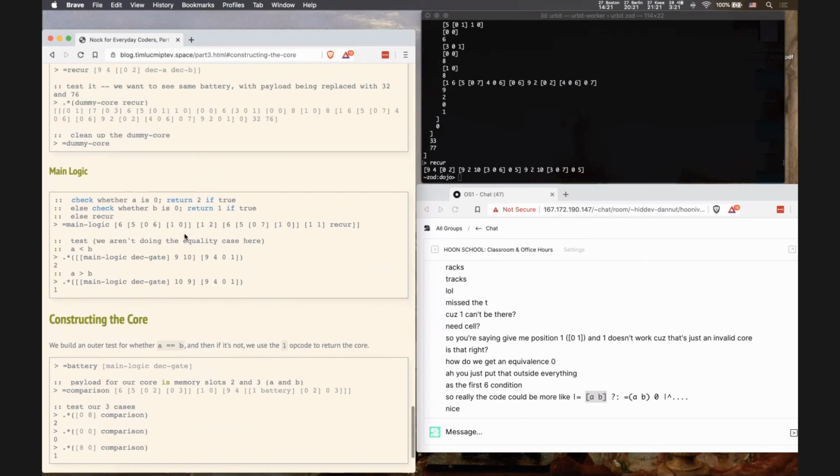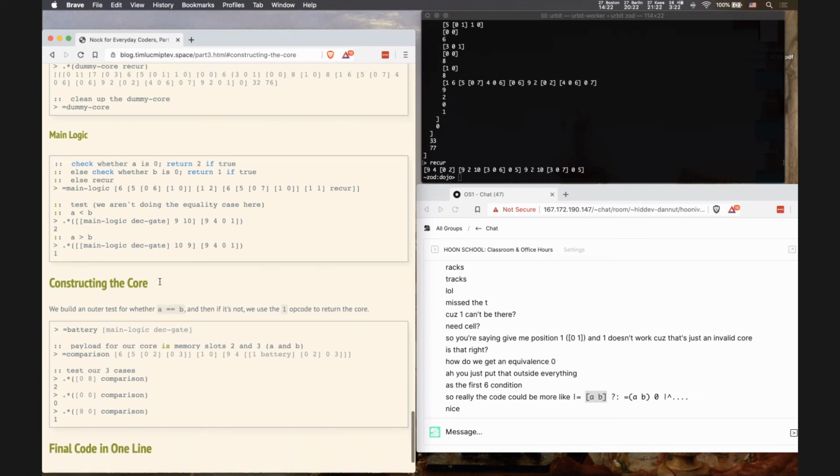So we can actually go pretty quickly through this part here, which is essentially what I'm testing at this point. I'm going ahead and running the main. I first extract, I say give me 0, 1, so just give me the whole core, and then run main logic against it. As long as they're not equal to each other, this actually works right now. Here it tells us A is less than B, and here it tells us A is greater than B, right? Because all we're doing is saying, give us this core and run main logic in it. And we've done all the pre-work to make that work.